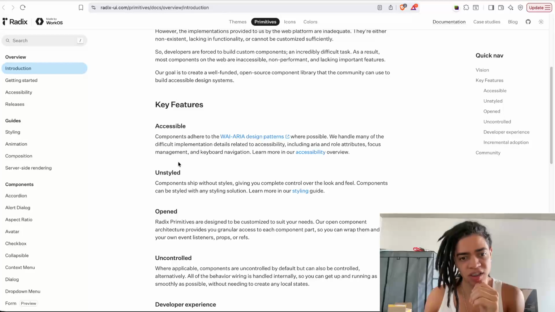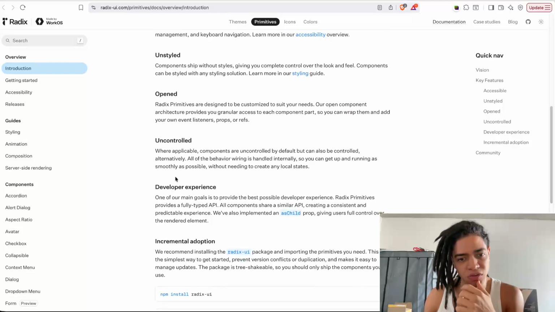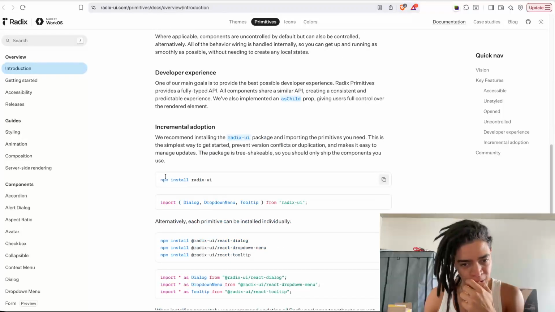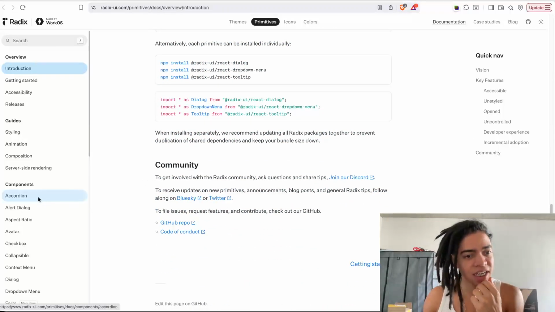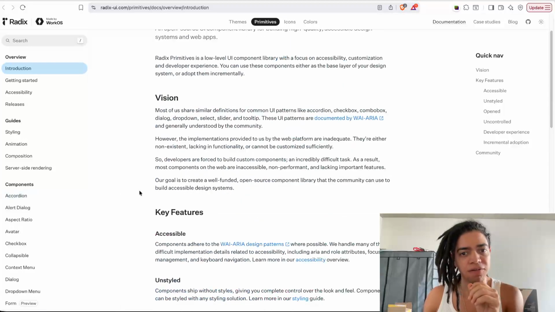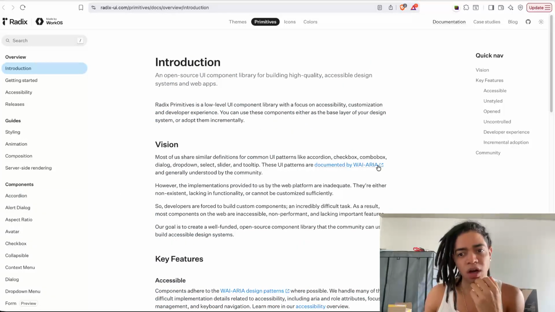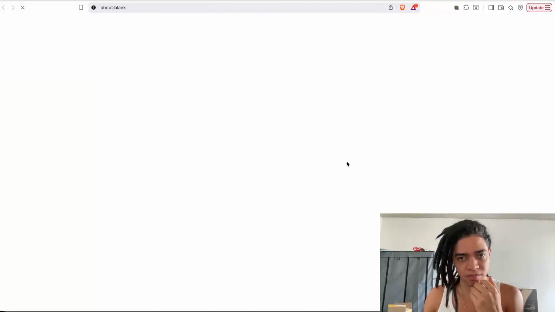Accessible, unstyled, open, uncontrolled, developer experience, and incremental adoption. But all of these components allegedly follow the WAI-ARIA accessibility guidelines.